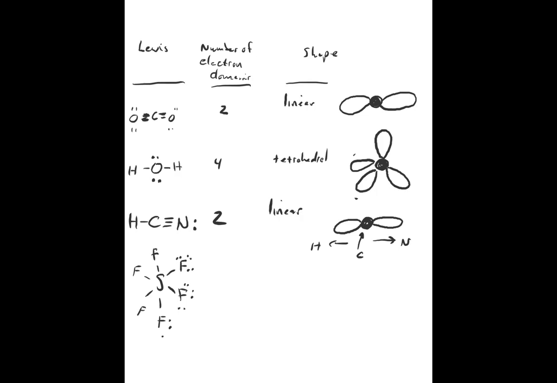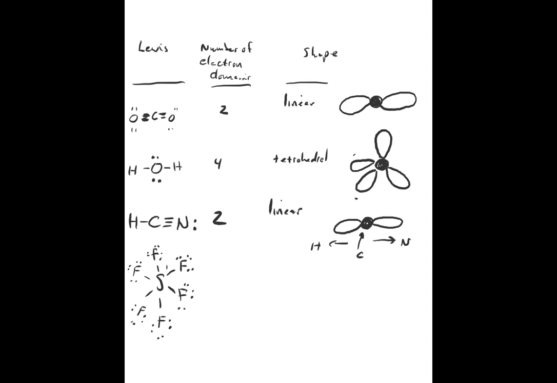And the reason that you need to do the Lewis structure first is that it gives you the arrangement of electrons so that you can figure out how many domains the central atom has. So it starts with the Lewis. You draw the Lewis first. Once you get the Lewis structure, then you count the domains around the central atom. Okay, so that's our first step. The domains around this, again, forget the fluorine. The fluorine has 3 lone pairs, but they're not central atoms. It's only the sulfur that's important here.